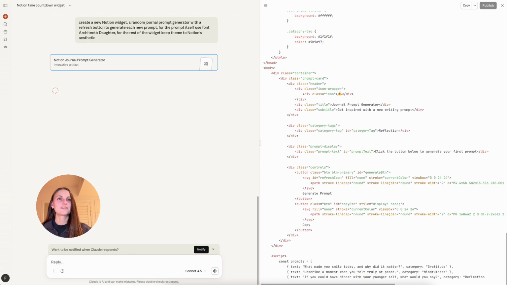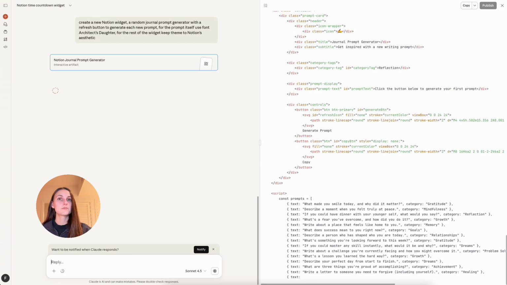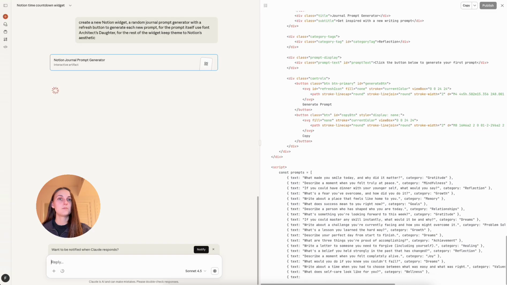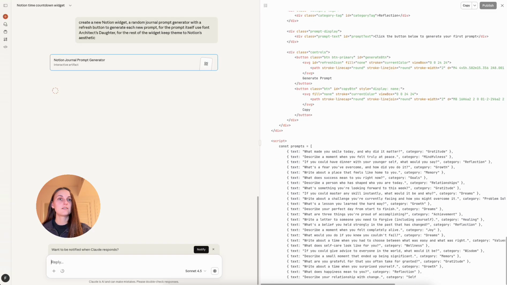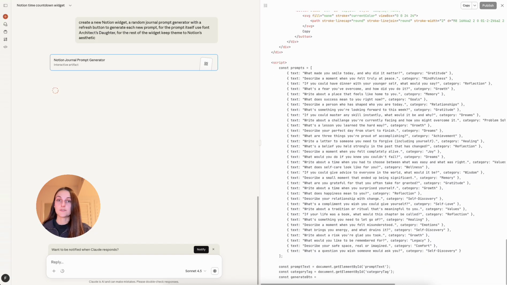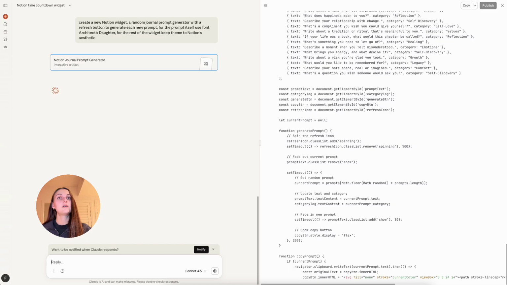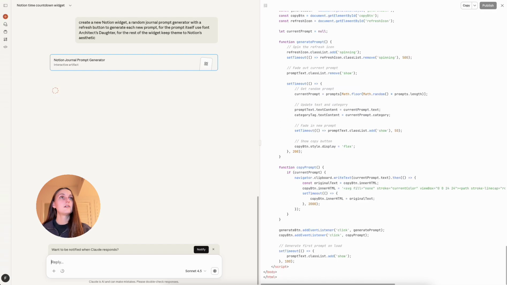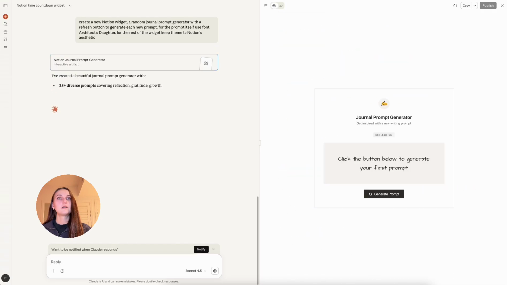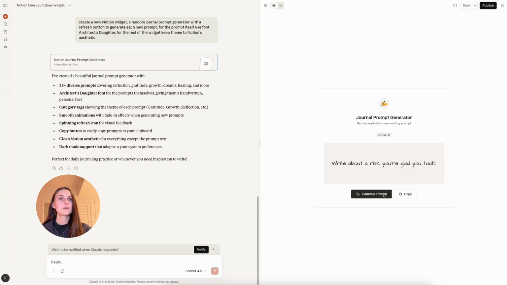It's doing a lot of writing. This is cool. Okay, I see it actually writing the prompts themselves right now, like the text for them. Very interesting. If you had a CSV file of specific prompts, that would be great to put in here. Journal prompt generator, get inspired with a new writing prompt. Cute, okay. Okay, this is pretty good.